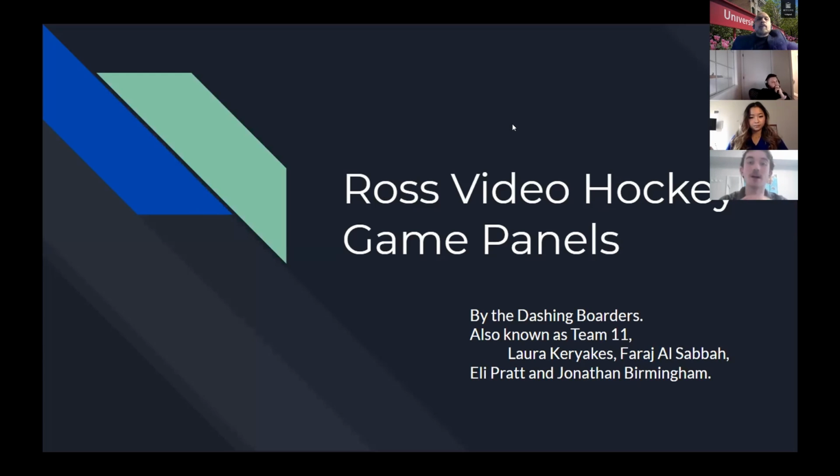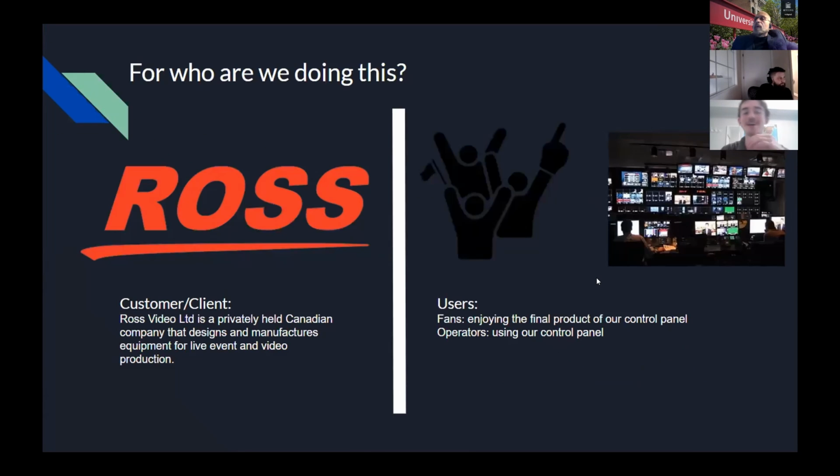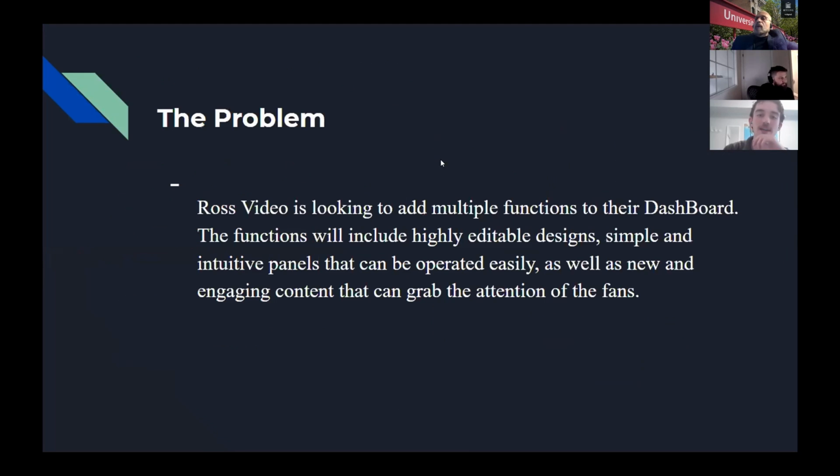All right, so my name is Eli Pratt, and I'll be representing Group 11 today, also known as the Dashing Borders. So jumping right into our project, we're going to explain first who we were working with and our objectives for the project. We were working with Ross Video, a Canadian graphics presentation company, and our goal was to add multiple functions to their dashboard that needed to be intuitive to use, really engaging for the fans, and overall just easy to work with, right? And that can be expanded upon in our full problem statement here.